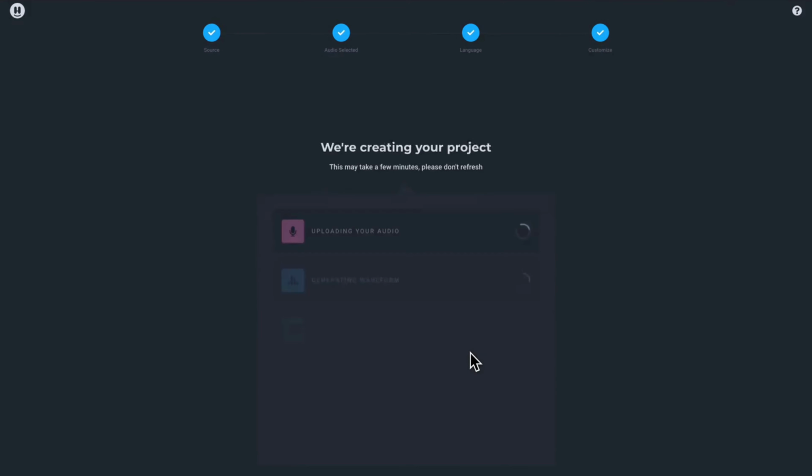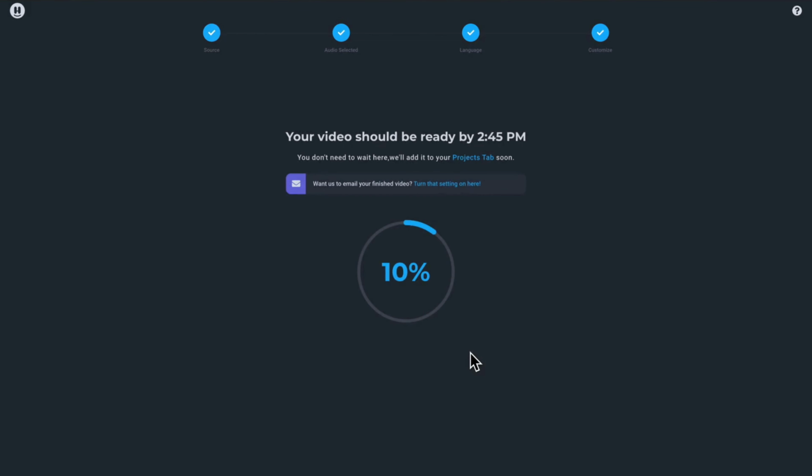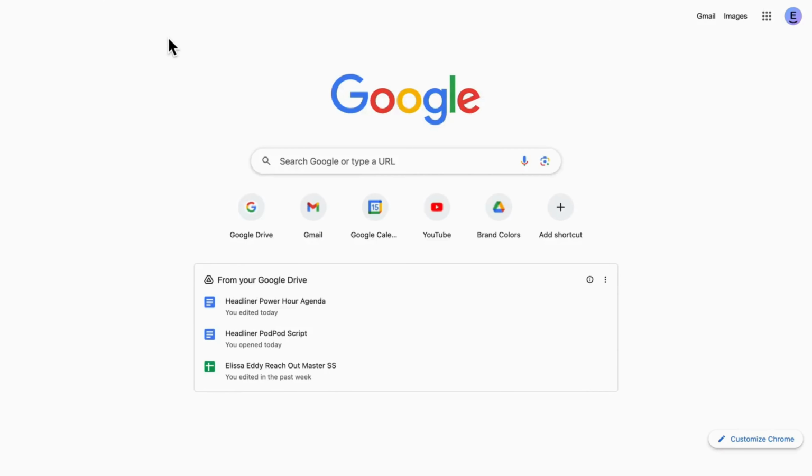And now while Make by Headliner, our audiogram tool that we're in right now, is generating my full-length audiogram for my YouTube video, it's also going to process all of those things and also transcribe my podcast at the same time. So my audiogram, it'll be ready in probably, what is it now? Yeah, it'll probably be ready in about 15 minutes or so for me. And then I will get a separate email from Headliner notifying me when my Eddy project is done. Theoretically, we're going to pretend that all of this is done for the sake of this video, but I'm going to pop on over to Eddy now.